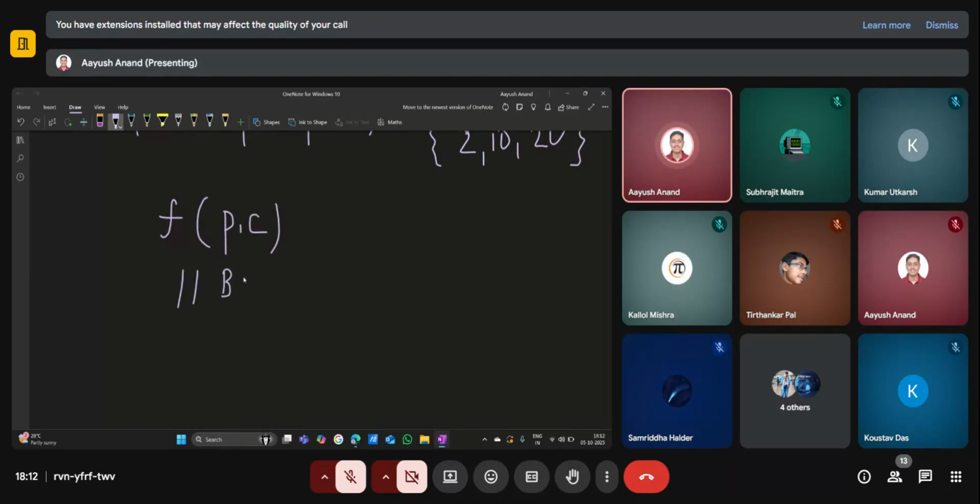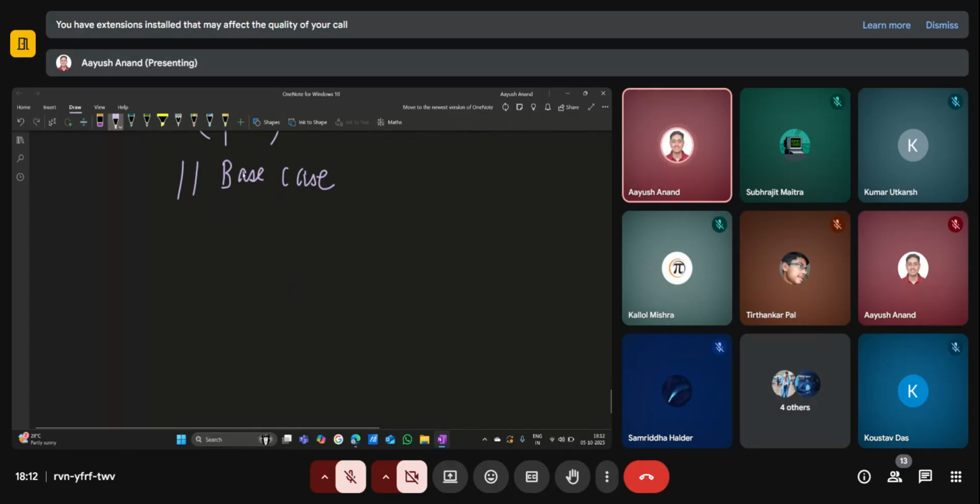Here we'll be writing the base case. On that we will be coming later on. Let's design. Now, suppose we are taking a particular index, we are taking this element, then currently take is assigned to 0.